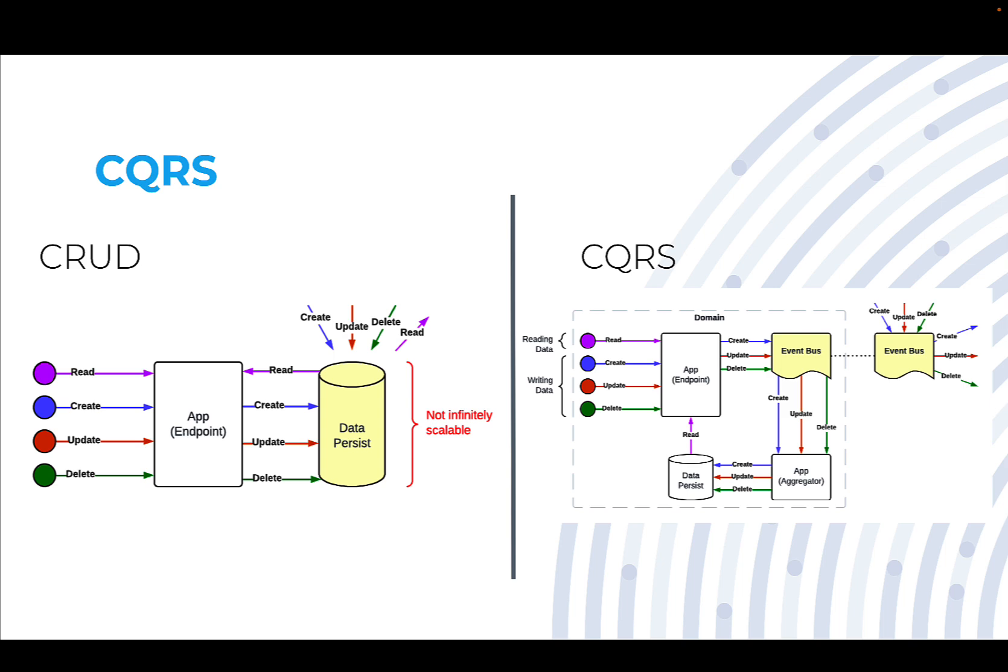The big problem here is we're talking database, database, database. Whether we're talking a fully relational database or something like NoSQL, consider that especially with relational databases, these are not infinitely scalable. In order to have data consistency from a relational perspective, that requires a lot of coordination.